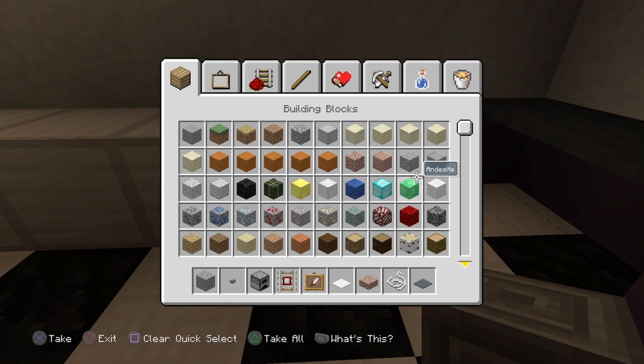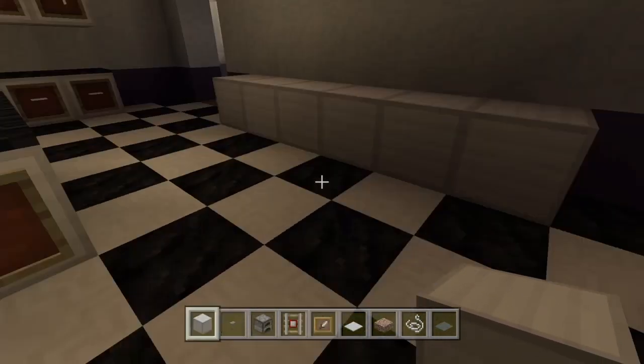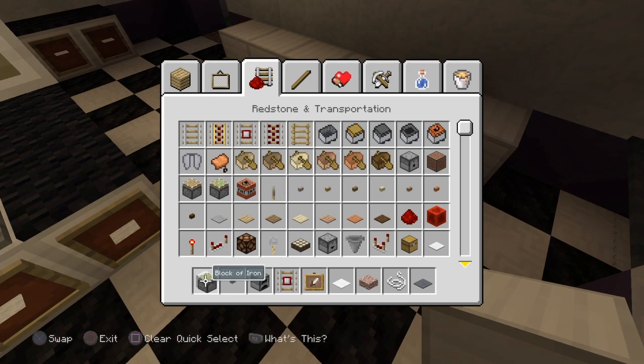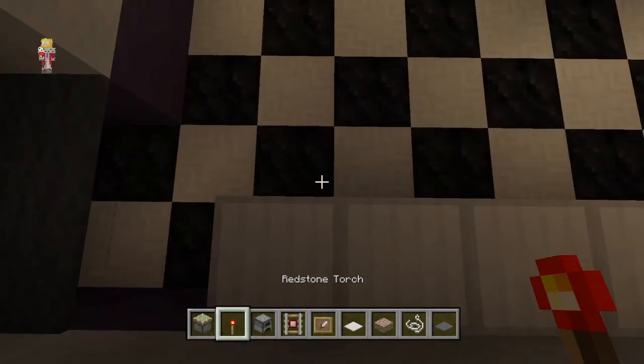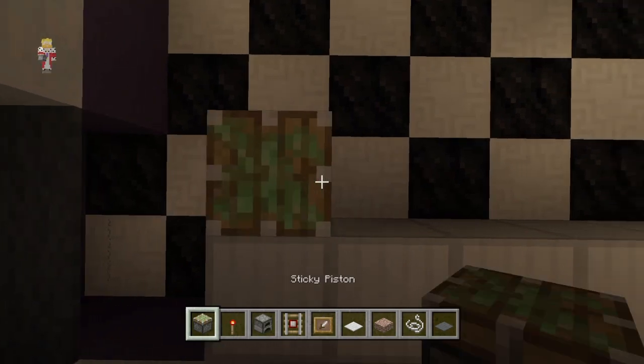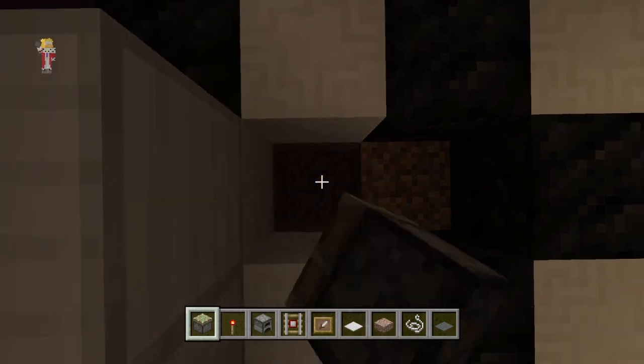All right, so right here, I think there's enough room to walk by. Even if we added another quartz block, would that look good? Yeah, it's fine. So over here, we'll grab a piston block and a redstone torch. Over here, we can have a nice breakfast bar. That looks ugly. Yeah, we want it one back. All right.